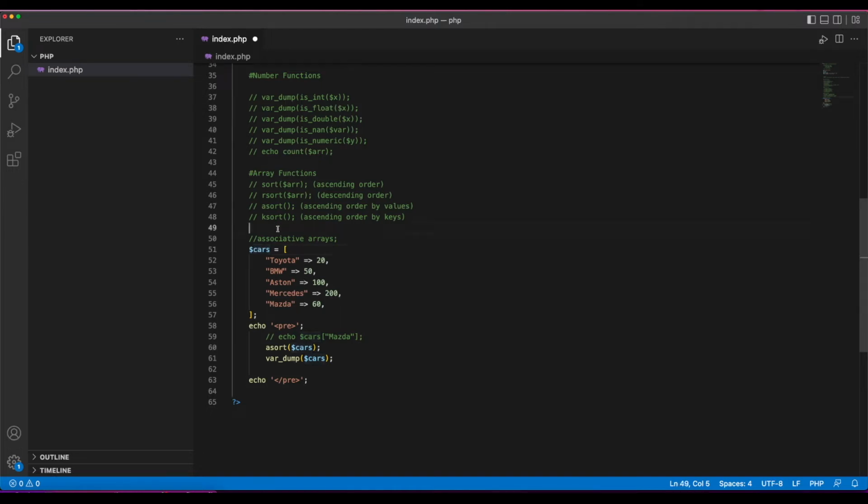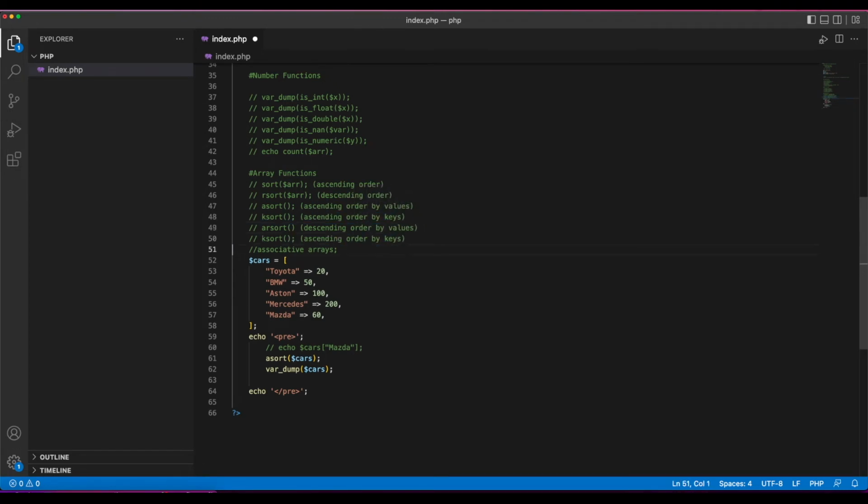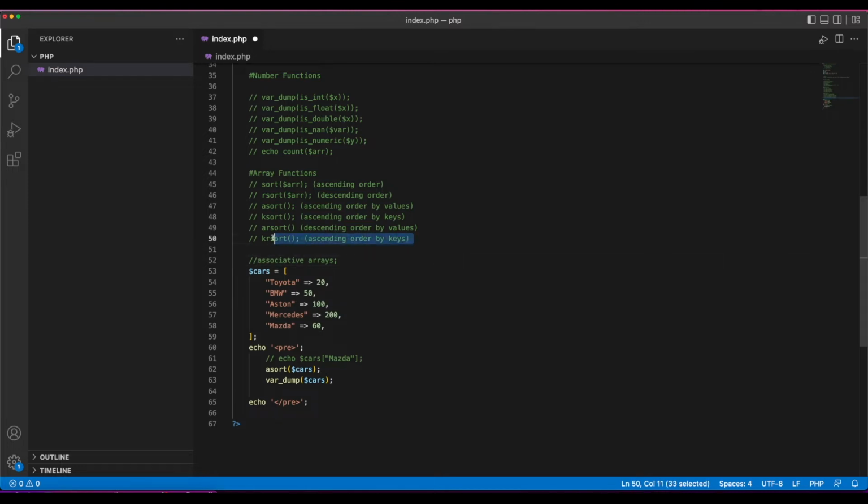And the same is also true for the descending. So AR sort will do the same thing but descending order by values. And I'm gonna copy this and paste it just because there's no point rewriting it, and add an R right here. So key R will do descending order by keys, and let's just keep these next to each other actually. So A sort and AR sort, K sort and KR sort.